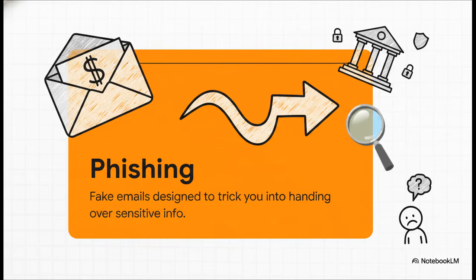But honestly, attackers often don't even bother trying to break through that complex encryption. Why hack a firewall when you can just trick a human? That's phishing. It's one of the most common threats you're going to face. You get a totally fake email that looks exactly like it's from your bank, designed to panic you into typing in your password. It is cheap, it is easy, and unfortunately, it works.